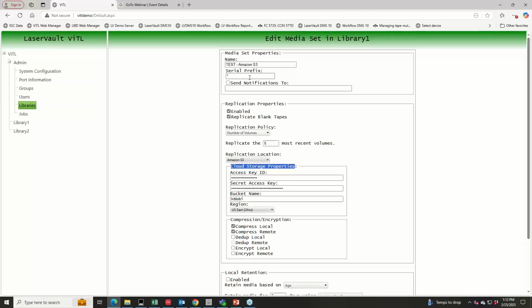You can do this replication job once you configure it based on the asterisk, saying this replication applies to all volumes, or you can use your prefix, say D for daily, M for monthly, just to give you an example, so that you only apply this to certain volumes based on their 1, 2, or 3 character prefix. Again, you get 6 characters for your volume ID. Email notifications for your replication will send an email automatically when the replication job begins and once the replication job ends, as well as an inventory of what was replicated within that email.